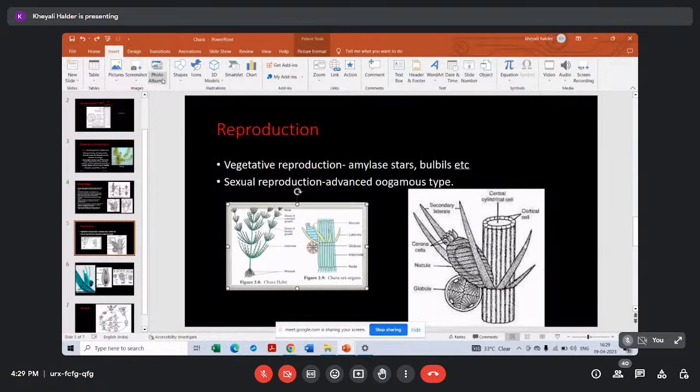Okay, now there is an option of photo album. Here you can add more photos. Okay, a new photo album will open. So these are the same things, just like the picture. What you have to do, you have to click on the option and import or insert the images. So the same way you can add all the images and pictures.